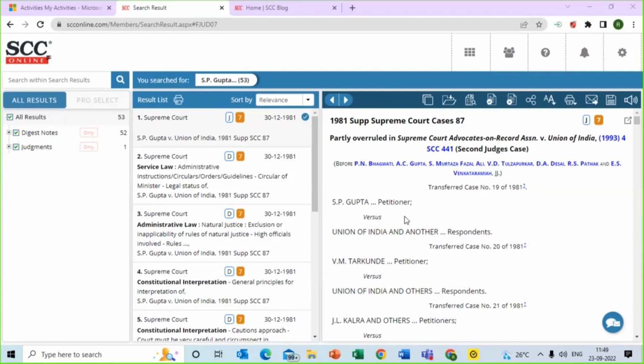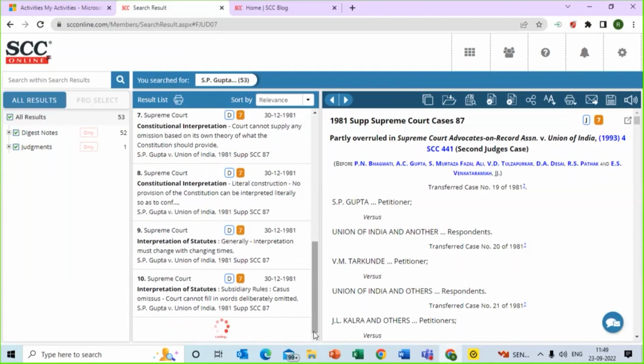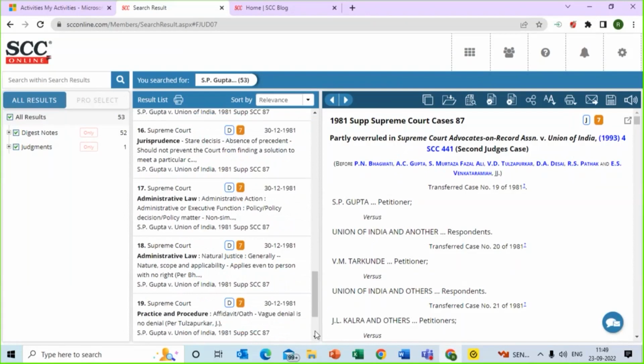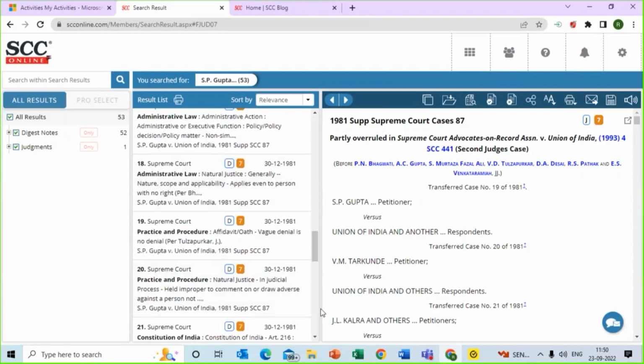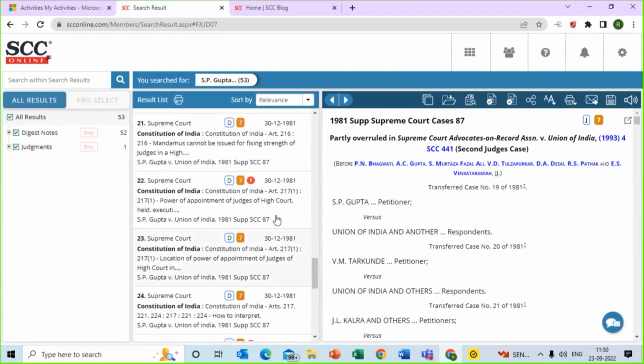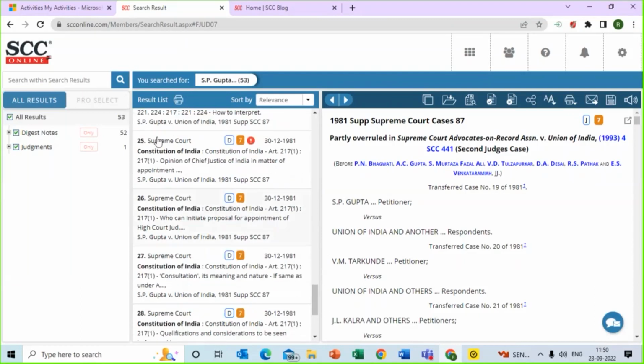So how do I ensure that I get the overruled law points and need not cite them? One way is you scroll down the second column where the digest notes titles are appearing with the catch words. And in this serial number 22, you find there is an additional label appearing in the form of a red circle with an exclamation mark, which denotes that this particular law point has been overruled. And similarly, there could be more than one. So you keep on scrolling and look for them. That's slightly cumbersome or time consuming. What I can do is a quicker method.